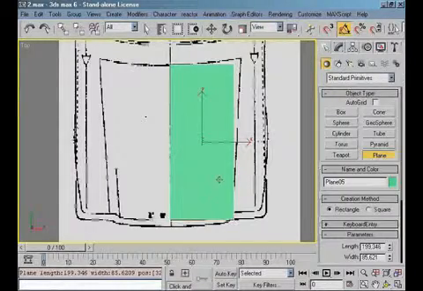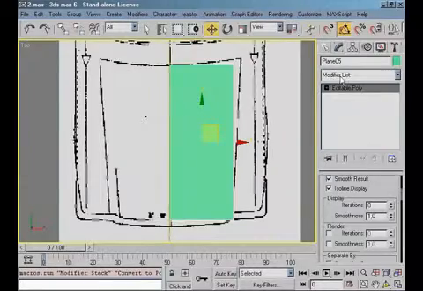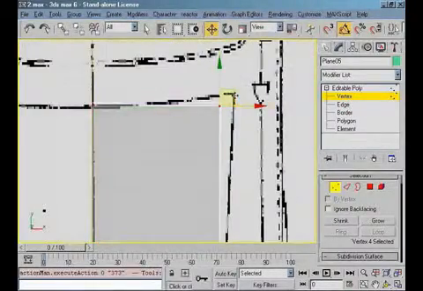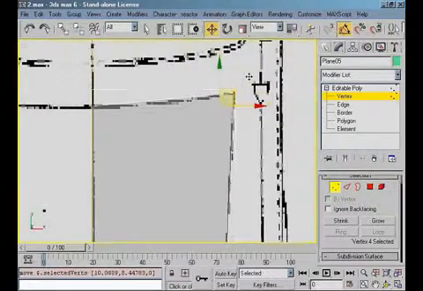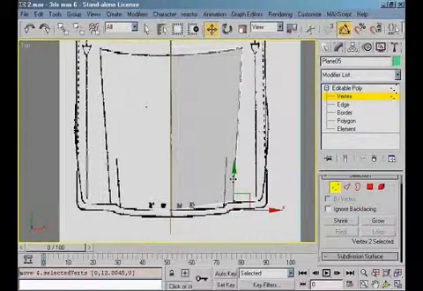And then once we're done with that, we're going to need to edit it, so we have to convert it to an editable poly. Now I'll correct the shape of the hood by moving the vertex. To make it easier, we can press Alt-X and make our plane transparent. As you can see, I position the vertex to the hood line, and next I will add more polygons to make the shape more detailed.